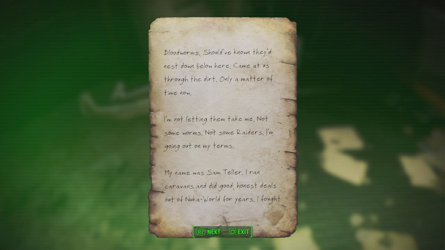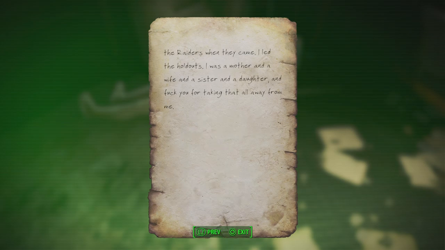My name was Sam Teller. I ran caravans and did good, honest deals out of Nuka World for years. I fought raiders when they came. I led the holdouts. I was a mother and a wife and a sister and a daughter. And fuck you for taking that away from me.